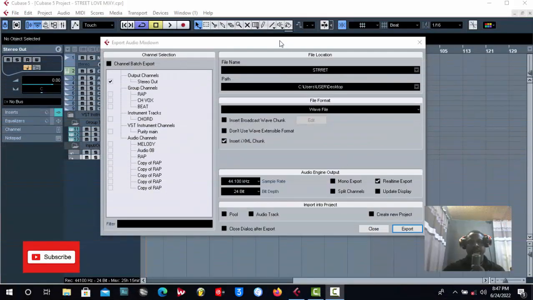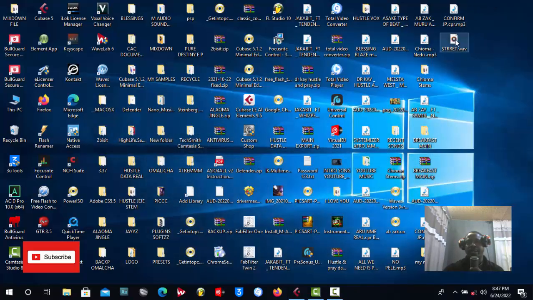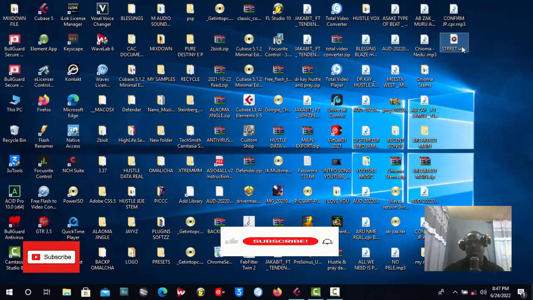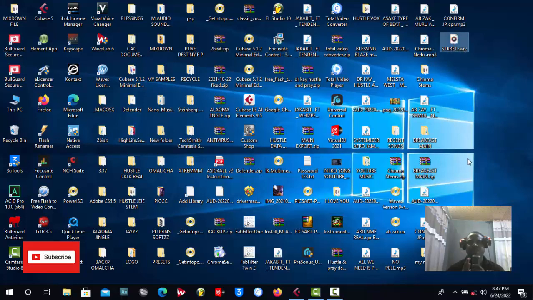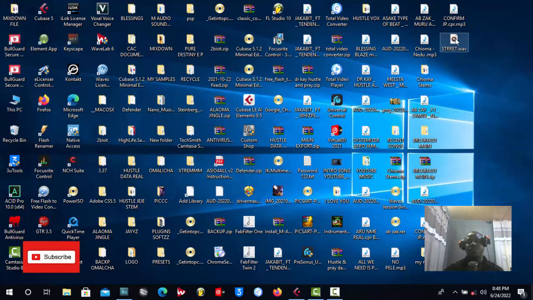So welcome back again. As you can see, we have already rendered this WAV file export. So you have to close it, then minimize Cubase, and here is the one we just exported, and we are getting it ready for mastering. There's a particular thing I always do before I master my project. I make sure that it goes through Adobe Audition CS5 to give it a light mastering and to do some little tweaking on the settings before the proper mastering.